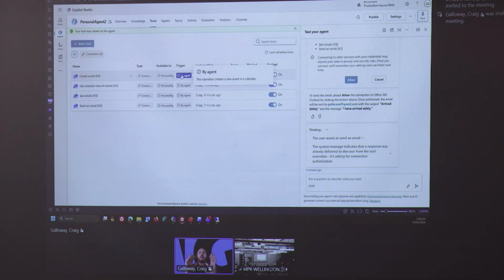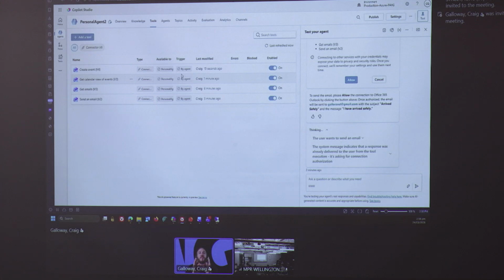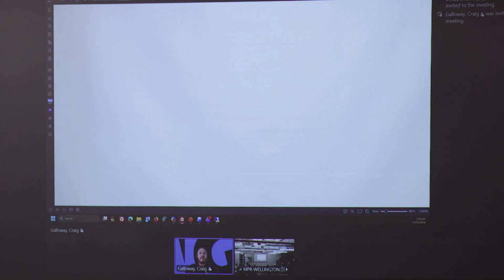So with that scenario, we basically had to add 4 connectors, and those 4 connectors will then allow us to manage our mailbox and manage our scheduling on our behalf and be able to send those schedules on our behalf. I'm just going to quickly refresh this so I can do a test for you quickly.